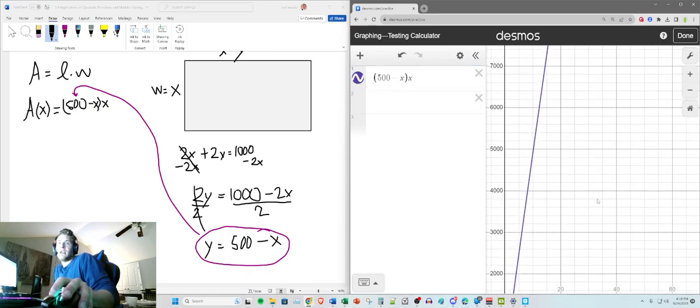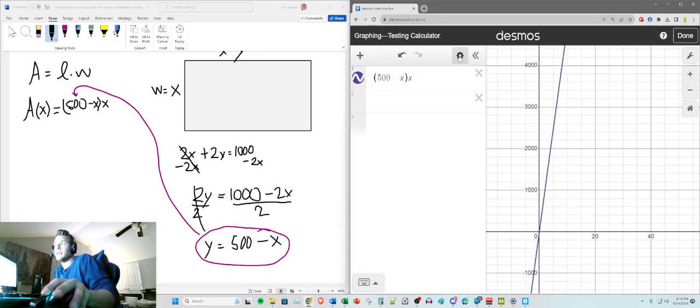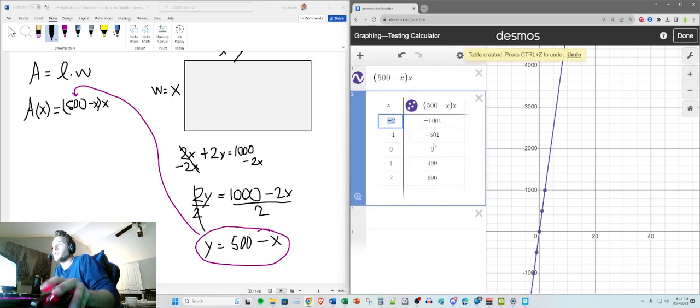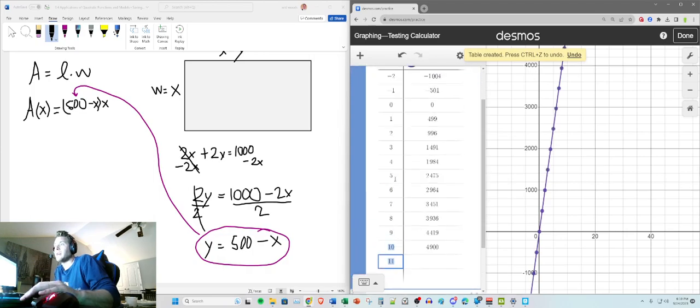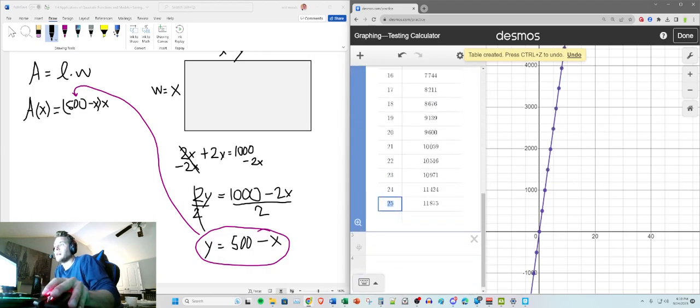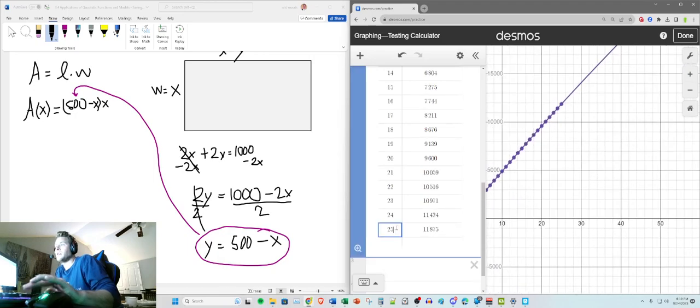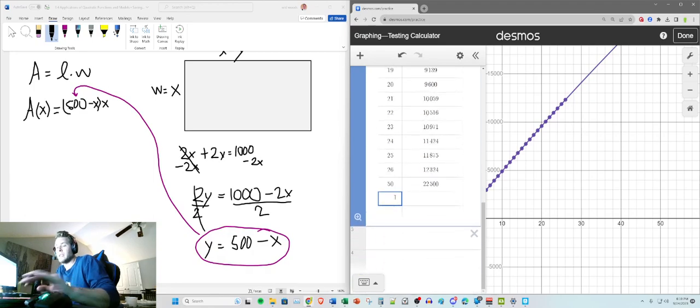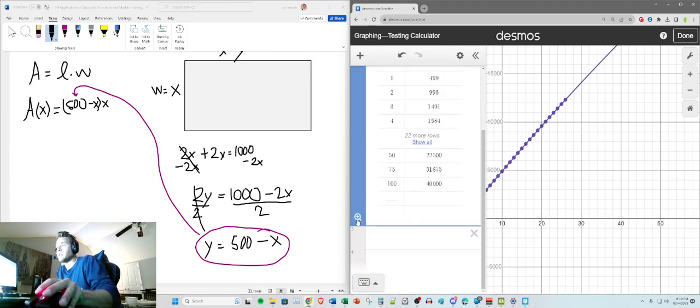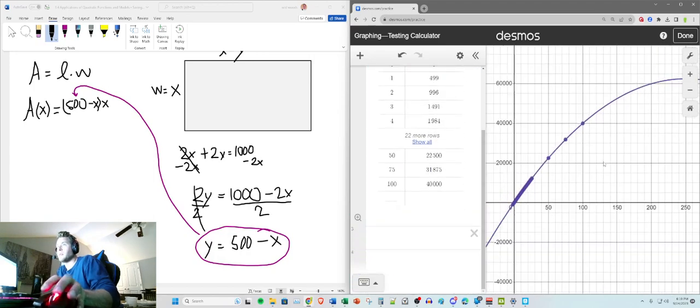Once again, we can't see it. So we know that we're going to have to turn it into a table, and then we just have to add a bunch of points. So let's see how well that does right there. Not very good. Not good enough yet. I'm going to go ahead and type like 50 in here. It looks like these get out of hand. 50, 75. Let's do 100. This keeps growing like crazy. So this is getting to some pretty intense numbers.